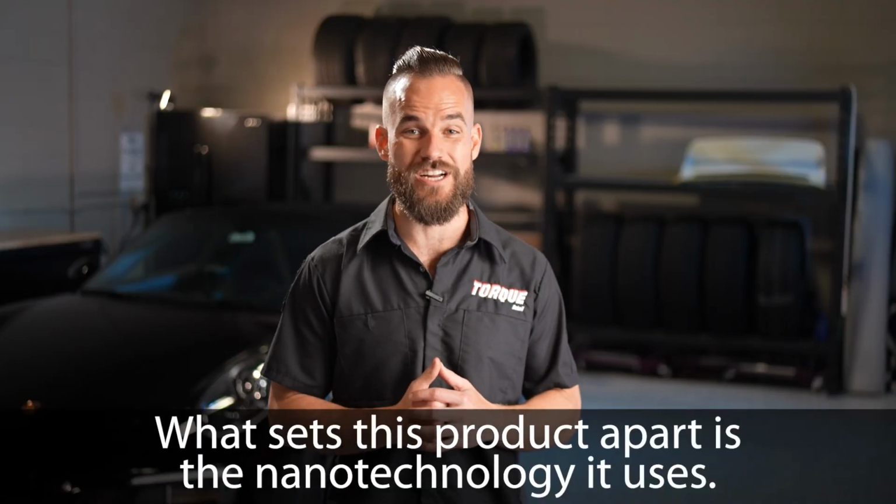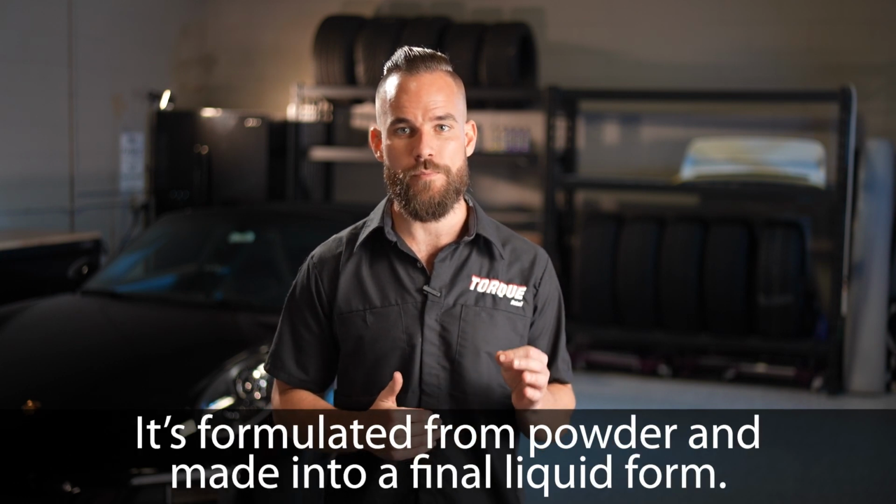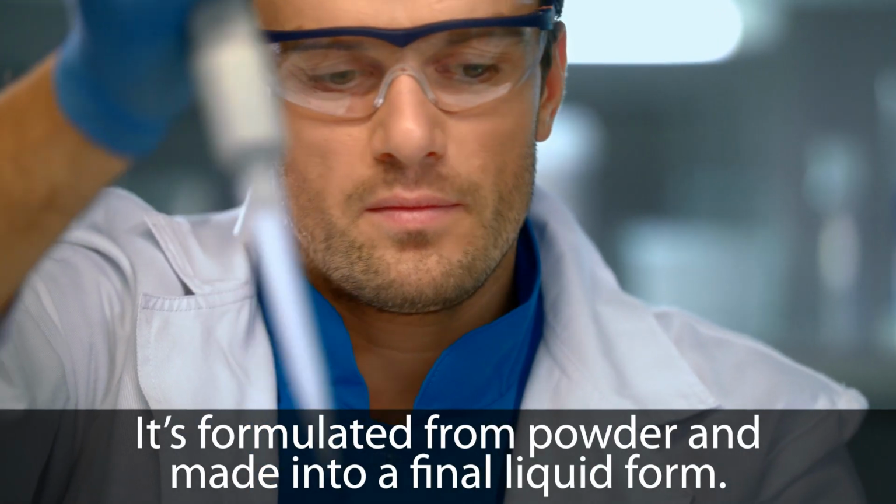What sets this product apart is the nanotechnology it uses. It's formulated from powder and made into a final liquid form.